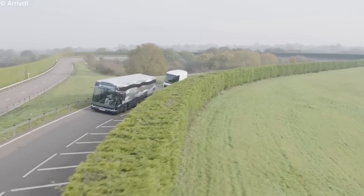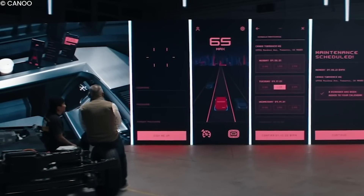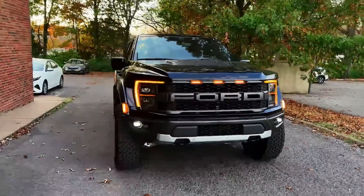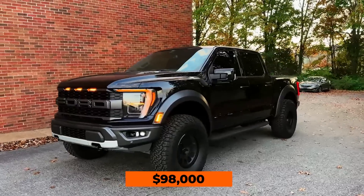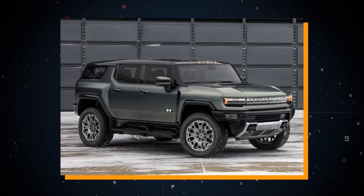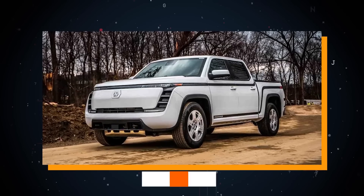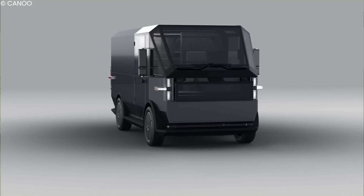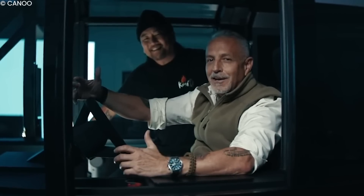Having noted one of the biggest barriers to EV adoption, Canoo has priced its vehicle sensibly. It is impressive how many useful features Canoo has crammed into their EV truck while keeping the price affordable. Ford's F-150 Lightning starts at $53,000 and goes as high as $98,000. Other EV trucks also cost significant sums: the Rivian R1T starts at $70,000, the GMC Hummer EV SUT at $87,000, and the Lordstown Endurance at $65,000. Although no official price has been announced, the Canoo pickup truck is expected to start at about $35,000 — making it a genuine bargain.